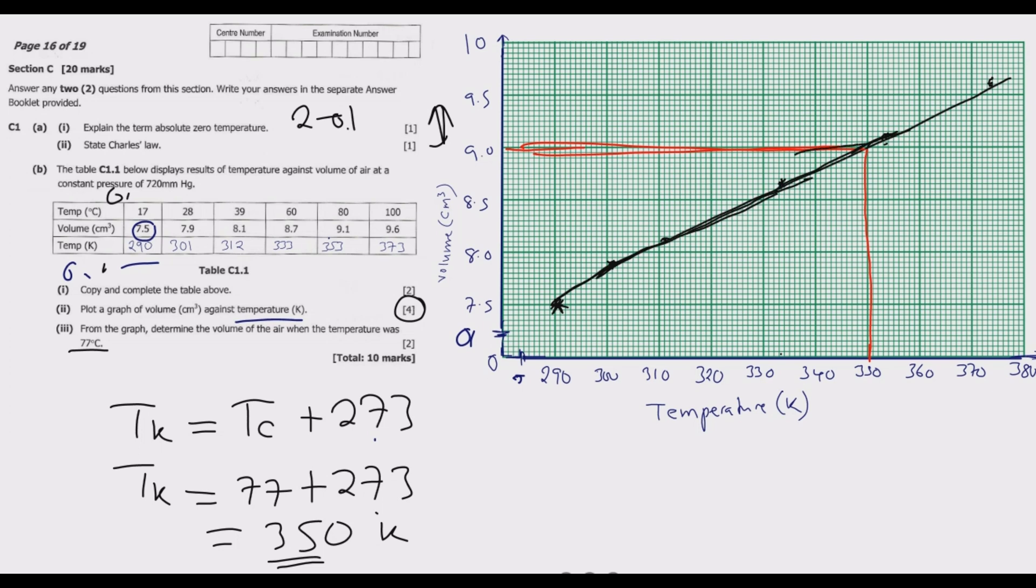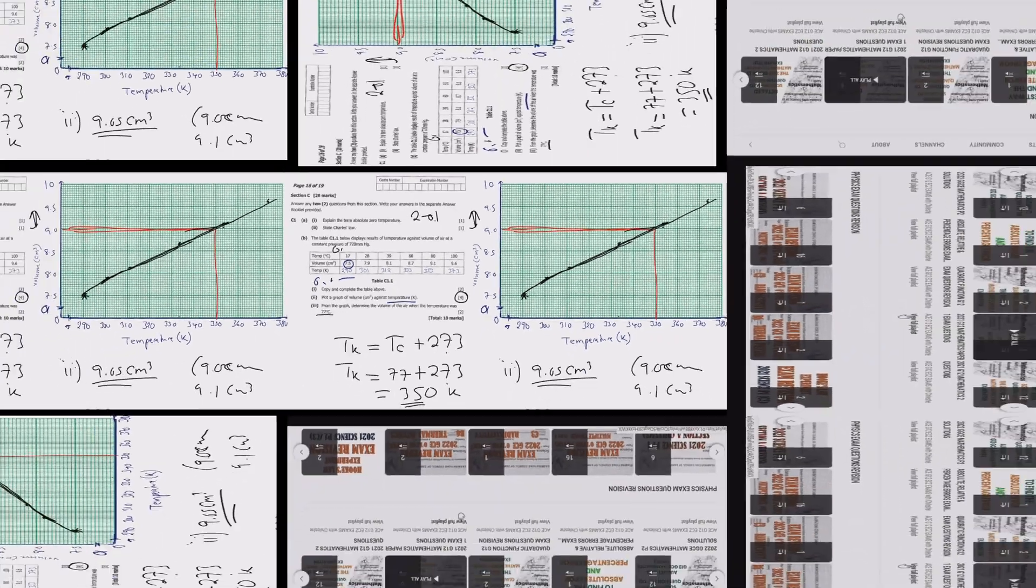Where this will meet, it will just be slightly above the line, which will give you approximately the answer to be about 9.05 centimeter cubic. So 9.05 centimeter cubic. In answer, since this is approximation, but if you use the ruler, you get that exact number. So 9 centimeter cubic to about 9.1 centimeter cubic, but the correct is 9.0.